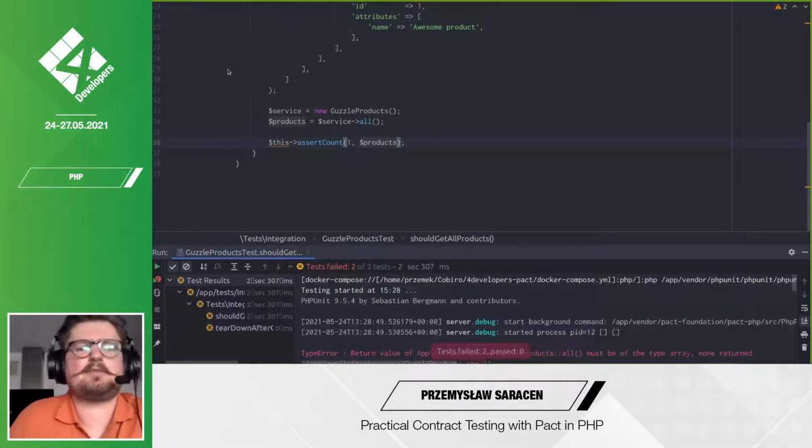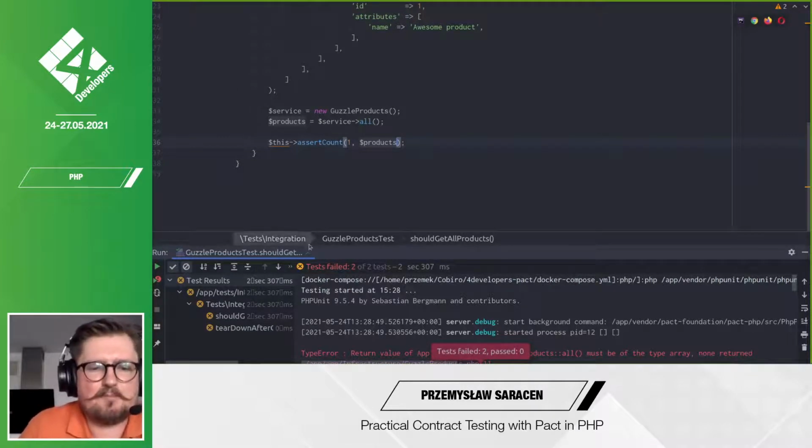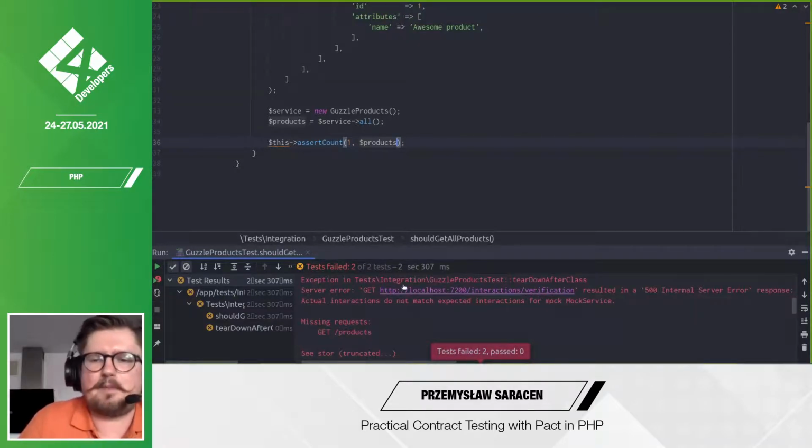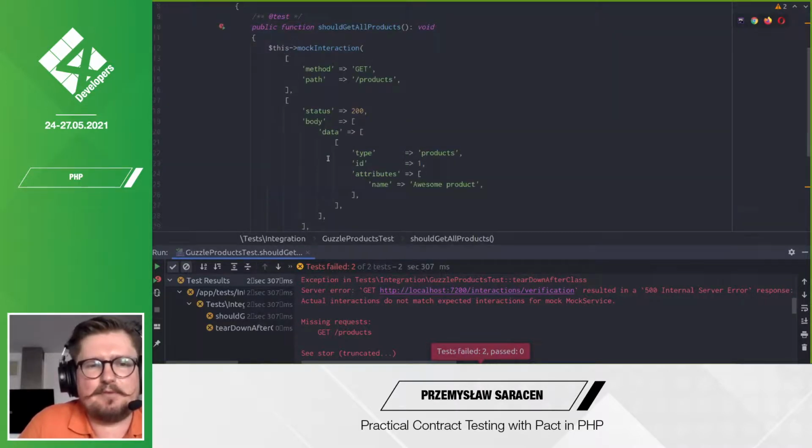No surprises here. It fails because we actually didn't implement anything right now. But we see two tests failed instead of one. The reason for this is, well, our assertion failed, because we aren't returning anything from the service, but also we have failed because the mock server didn't actually receive the request we specified before.